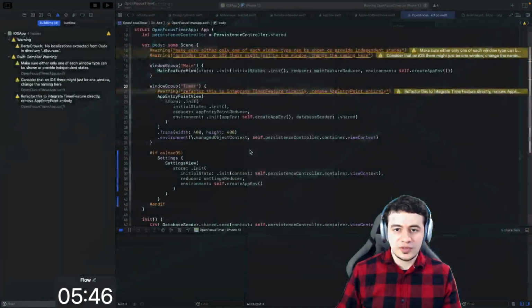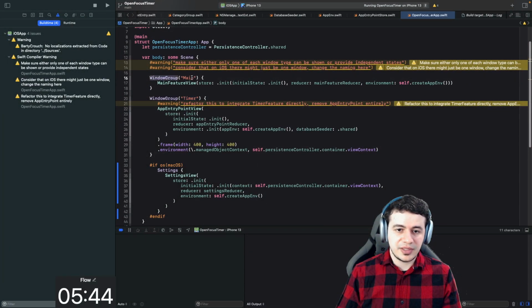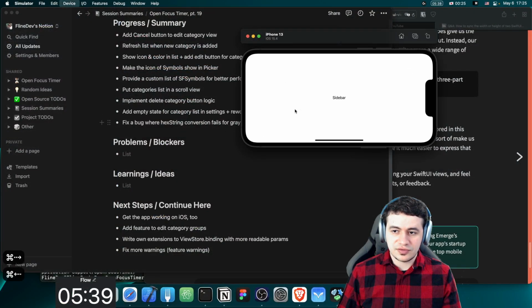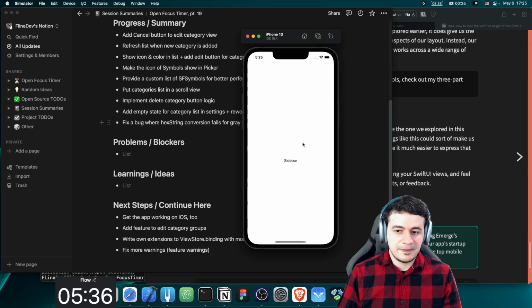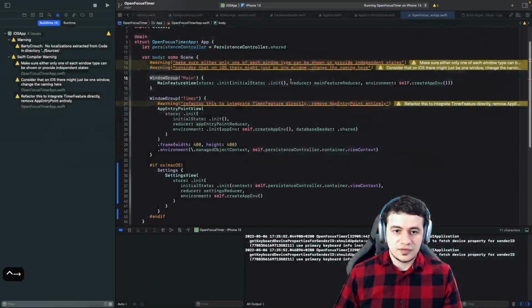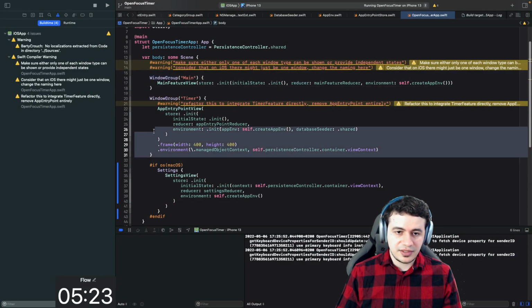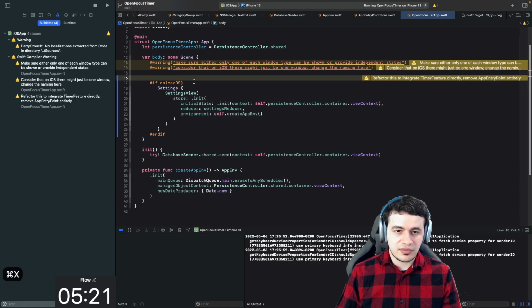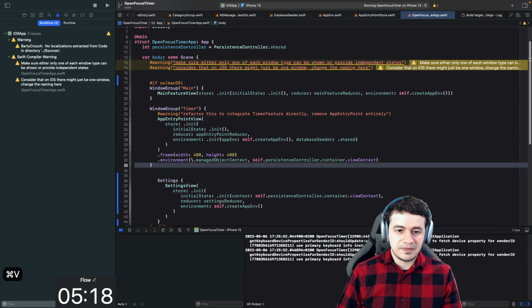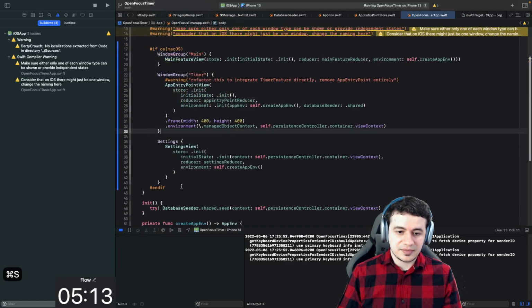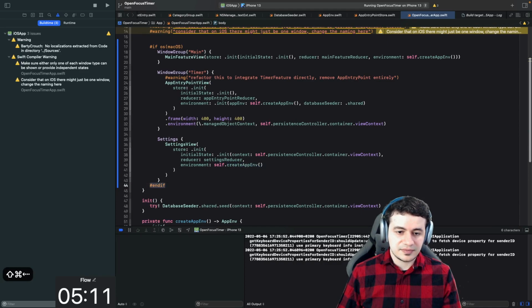Okay, it's showing me the first window, and the first window is the main window, and the main window currently only has the sidebar. There's not much more to it. So if I change this, I also just see the sidebar, and I can't do much because I need to navigate from somewhere else. So it just shows the first window group on iOS, which means we basically have to have entirely different logic for iOS than for macOS on this level. And I will just put this logic here for the macOS app and for the iOS app.